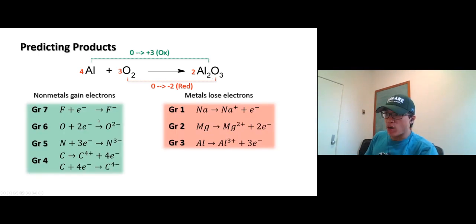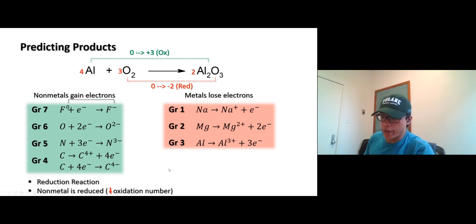Okay, so non-metals usually undergo reduction reactions, since all of them love to gain electrons, if you remember that. Fluorine, group 7, needs 1 more, so it gains 1 electron. Oxygen gains 2, nitrogen, group 5, needs 3 more, so it gains 3. All these are reduction reactions. They start with 0 oxidation number and go to -1, -2, -3. So since they undergo reduction, you can say fluorine is reduced, oxygen is reduced, nitrogen is reduced.